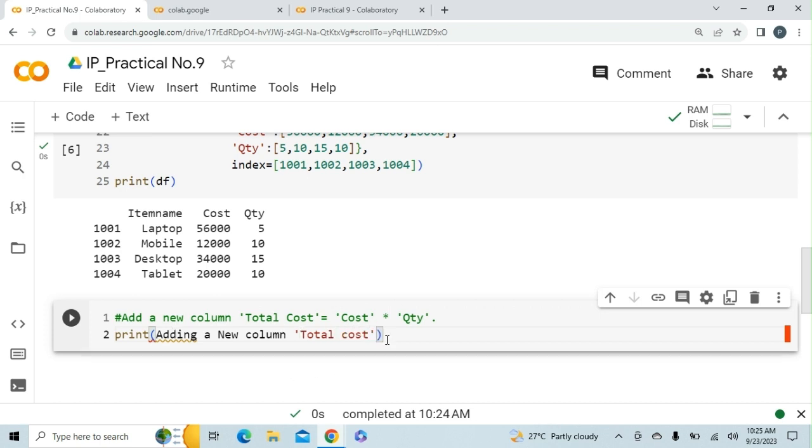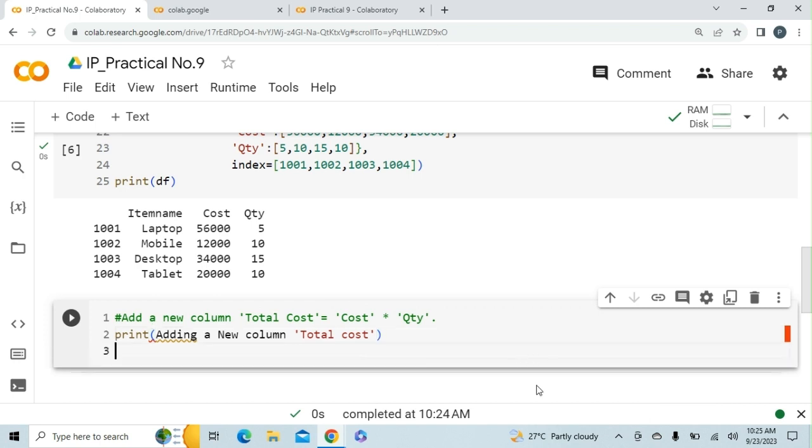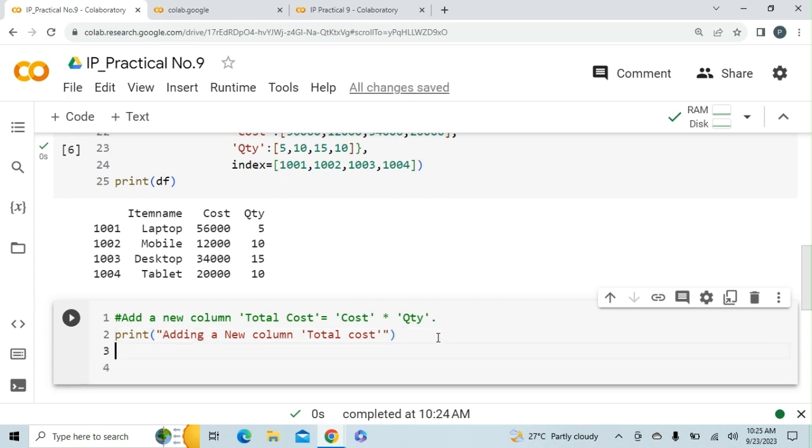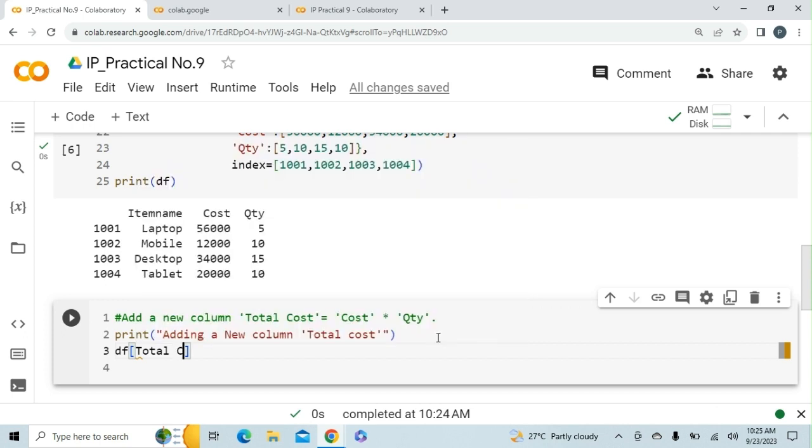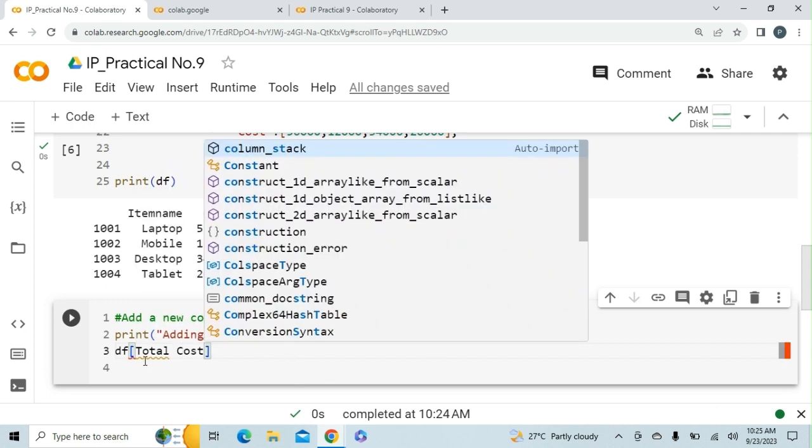Total cost. Since it will be my string, I will just place it here in double quotation marks. So I will write df, then total cost, and this will be my string value.